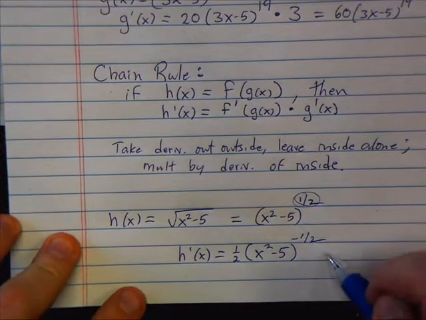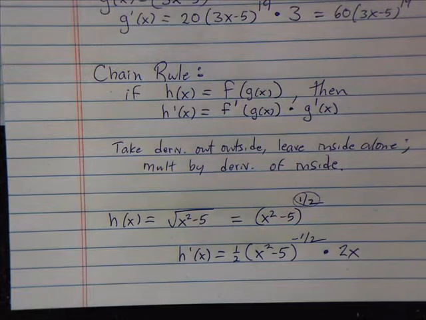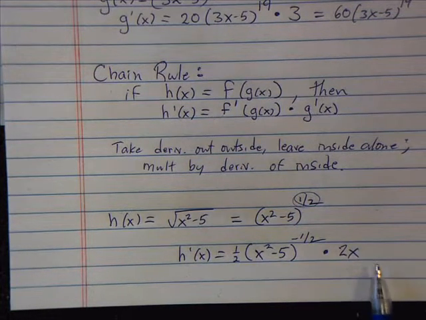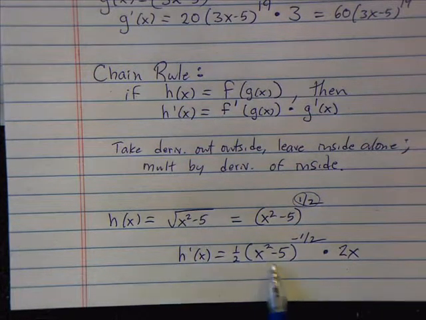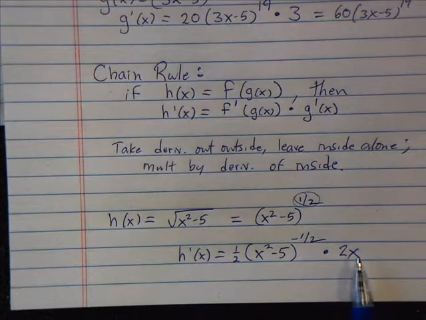Then you multiply by, what do I need to multiply by? Why do I need to multiply by 2x? That's the derivative of the inside. That's where that goes. Okay? So your parenthesis things are always going to stay the same. The derivative is going to occur out here. And that's probably the biggest mistake people will make, is they'll put 2x in there and not have the 2x out here. Questions about that?